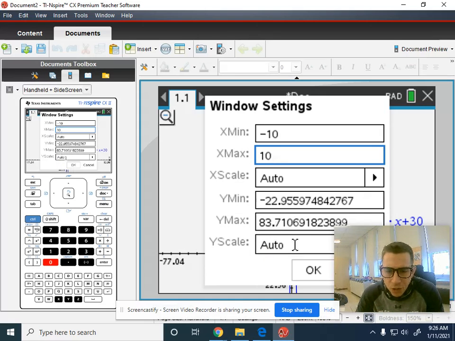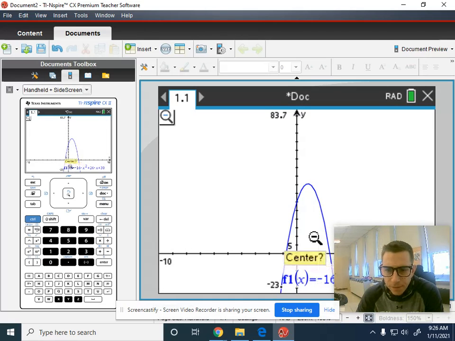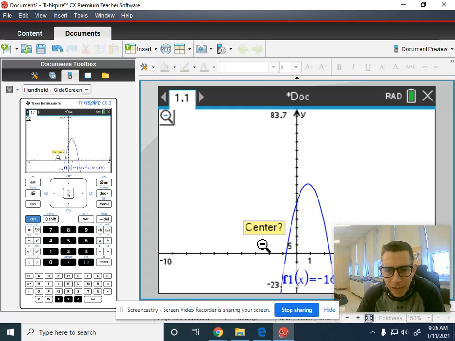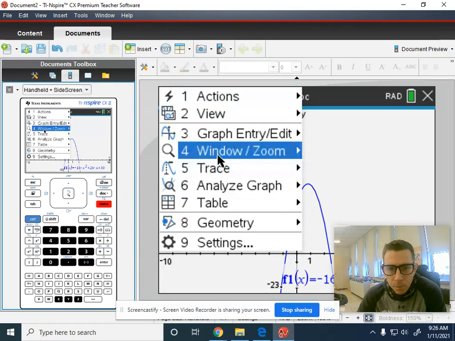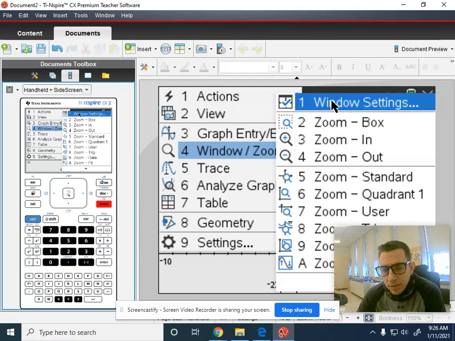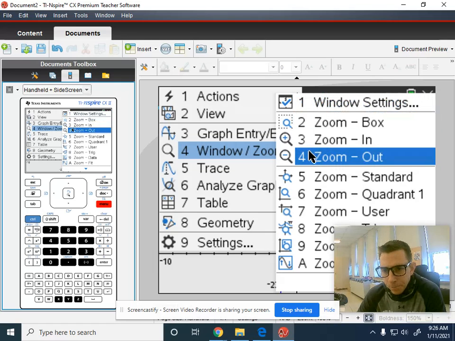The height I wouldn't change just yet. Let's see how adjusting the width does. See what that did for us. We now see things pretty clearly. At least, I feel better about that. So again, use window, zoom in and out, or change your settings to more specific values.